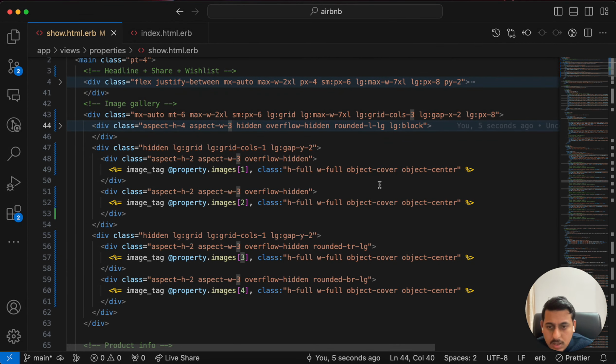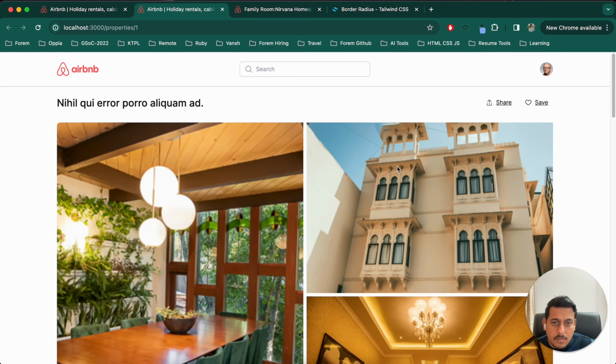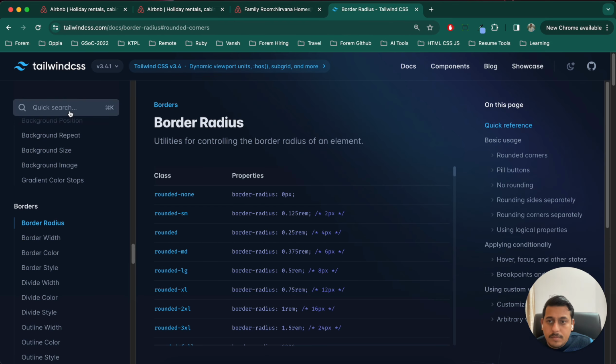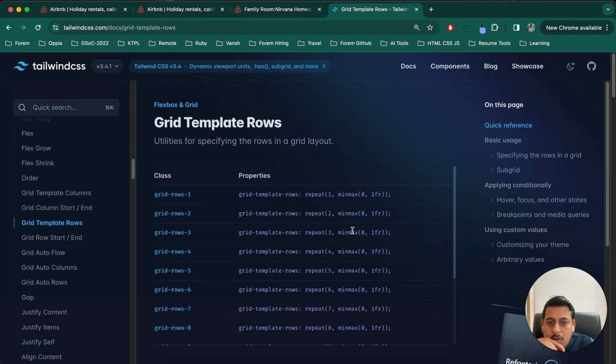So let's make it width 4. That won't work. It's because of this only. Yes. Grid column 3, grid column 1, grid column 1. Let's make it 4. And let's make this 1, maybe. I just want to see how it works actually.